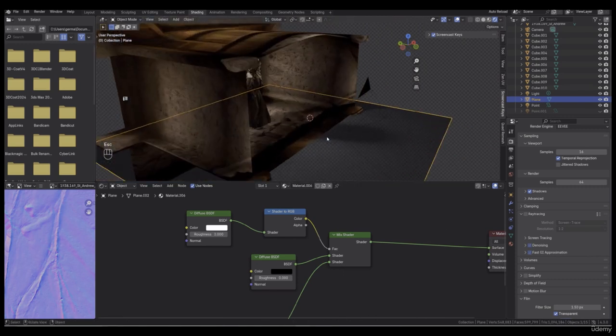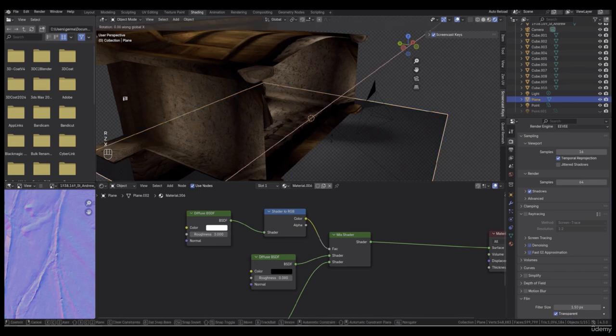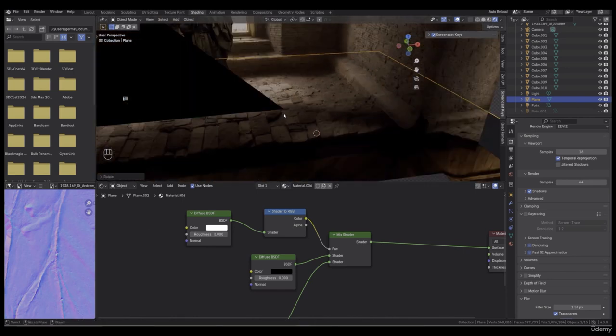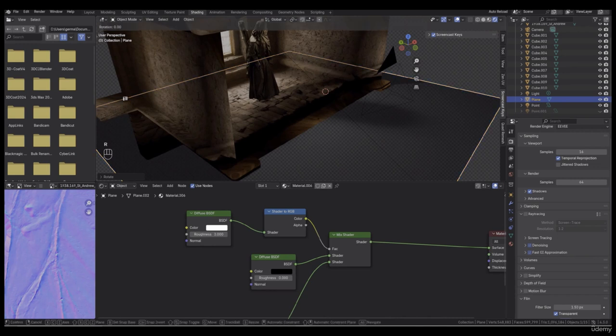What I want to do, I will just go R and press X for the X axis. I'll just rotate it a little bit and press shift to slightly move this. And then we get a bit of intersection there. Okay, R, X, shift, move a little bit. And I guess we're getting less of it. I can also type in the values, but I want to eyeball it.